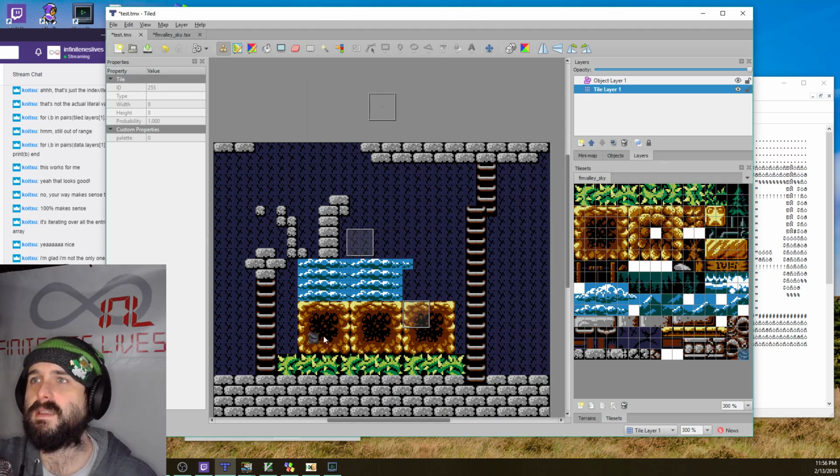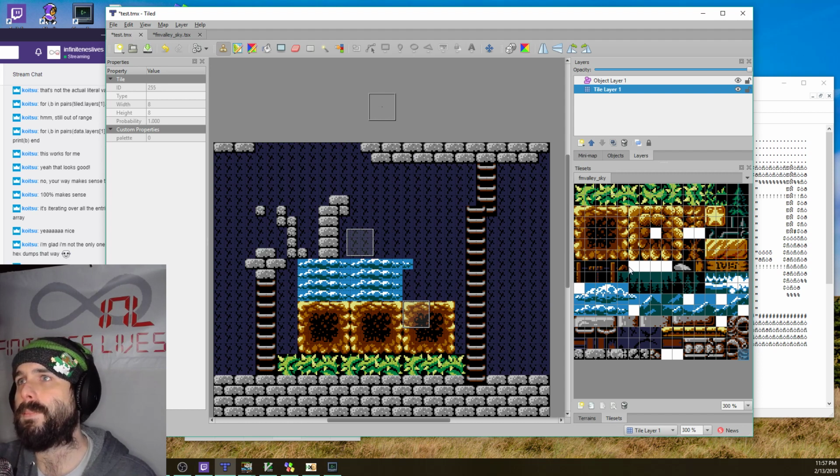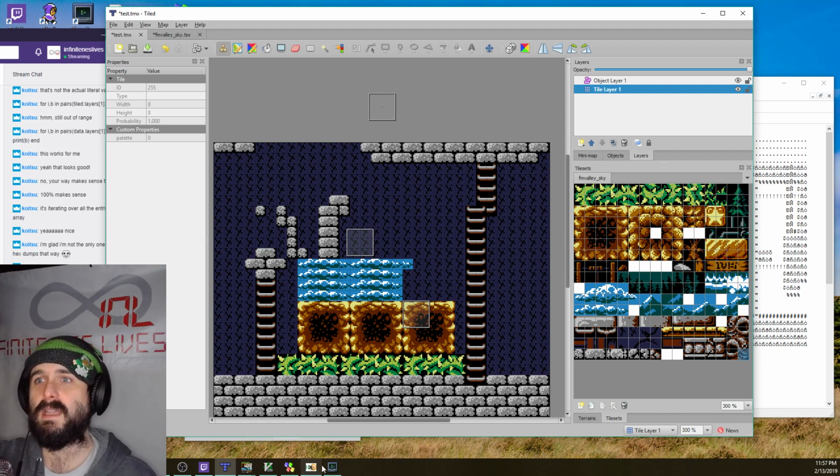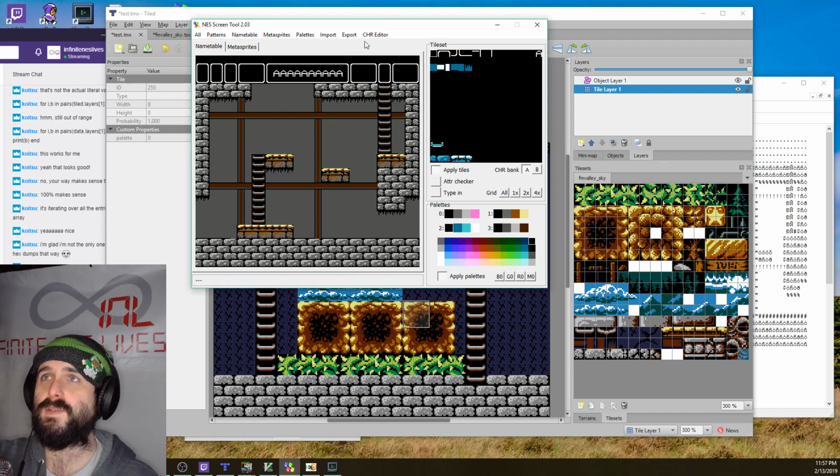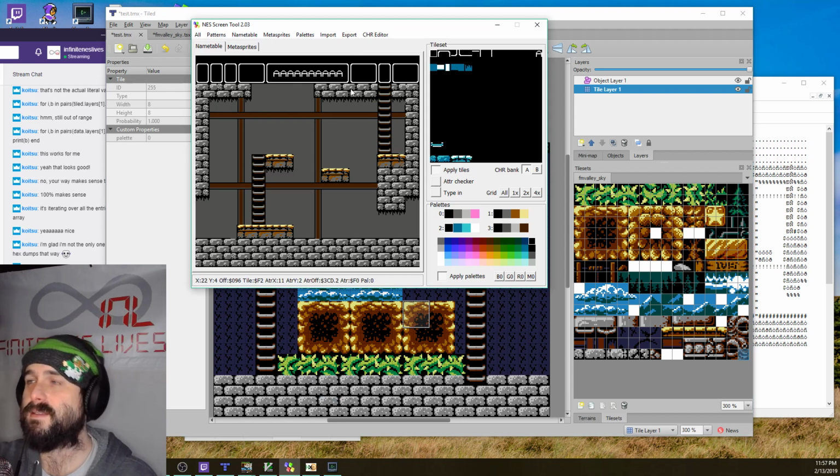So, we want to present this in the NES. Going back to my tile set definition here, we're going to do a bank switch so that the heads-up display has a different tile set than the graphics.